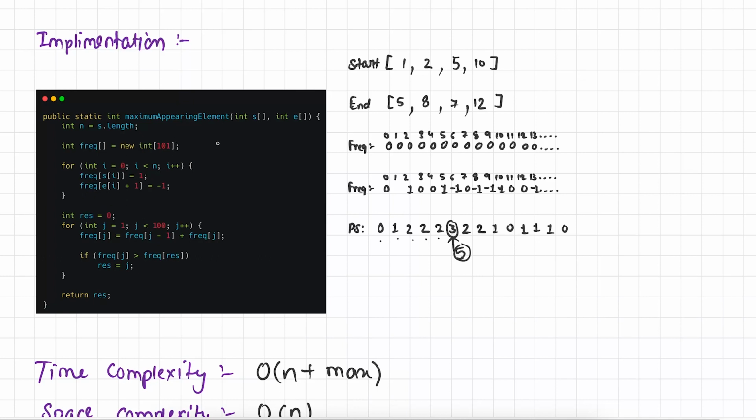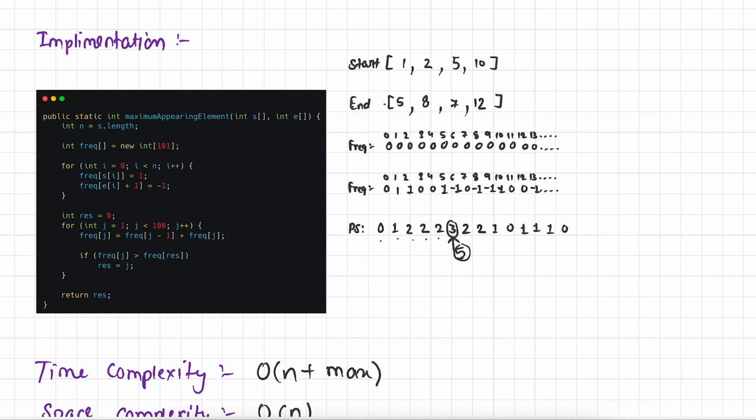Now let's quickly see how it works. So here these are two arrays that represent the starting and the ending index of the ranges. First we are creating a frequency array and initializing all the elements with 0. Then we are traversing all the ranges and marking the beginning and ending of the ranges, and we get the frequency array like this. After we have calculated all the frequencies, in the last loop we are calculating the prefix sum of all the elements. We are also checking the maximum element we have seen so far, and we get the maximum as 3 and the index of this 3 is 5. So we return 5 in the end.